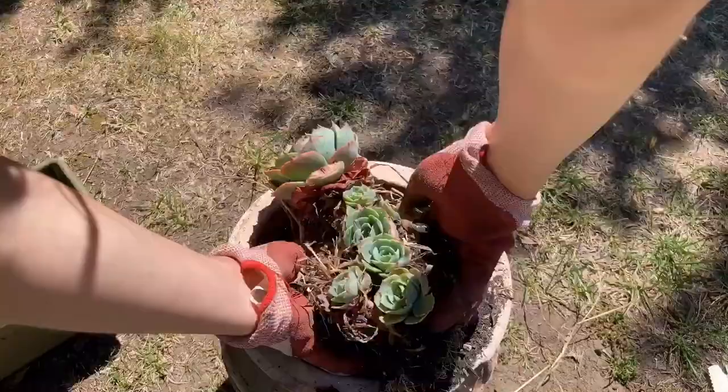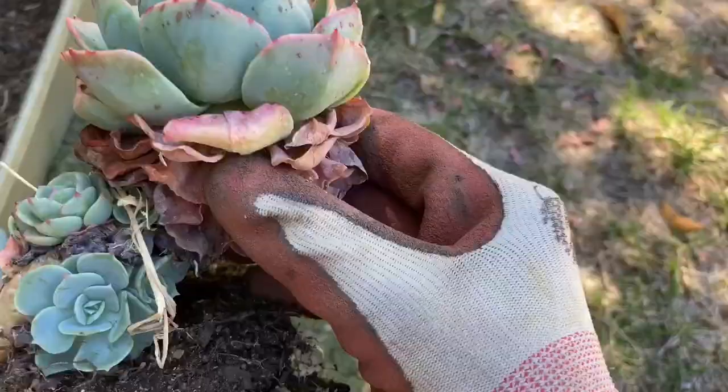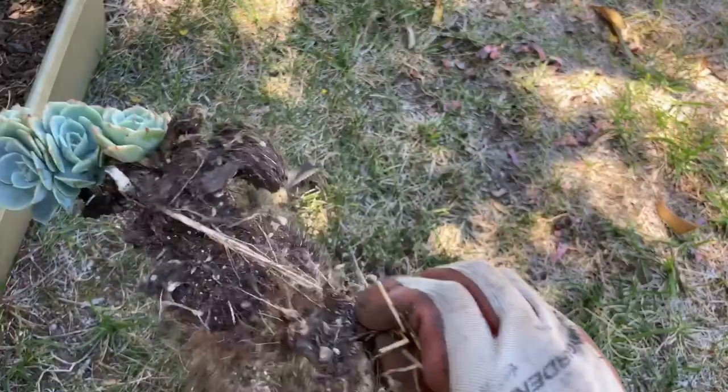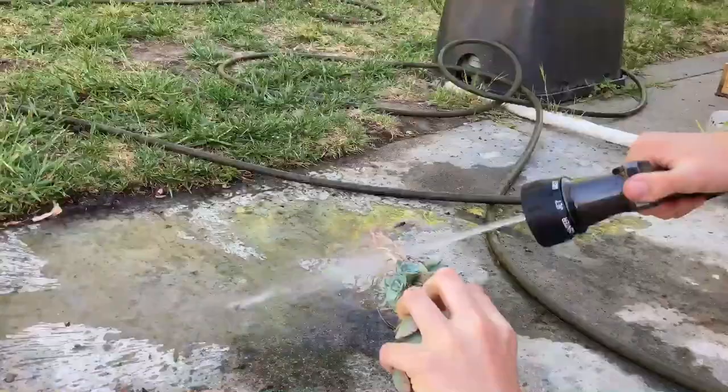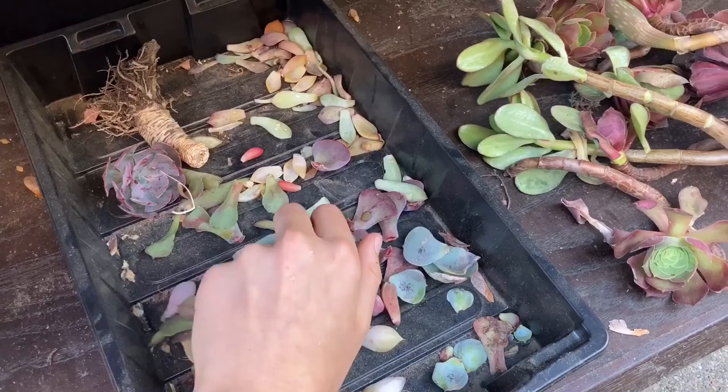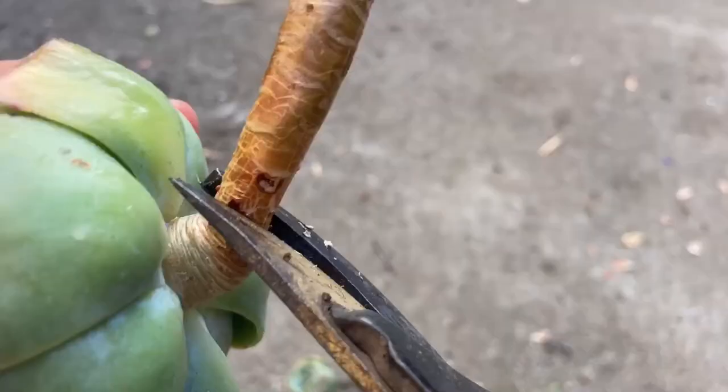Let's jump right into this next pot. I took out all the dried stems, removed the grass, and excavated the whole plant up with the roots. Now let's clean up the debris. I also combed off as much of the soil from the roots as possible. I picked out dry leaves with tweezers and gave it a good blasting with the hose. Then I plucked off all the pups and air dried them for two days. This forms a seal on the cut so as to not let in bacteria.